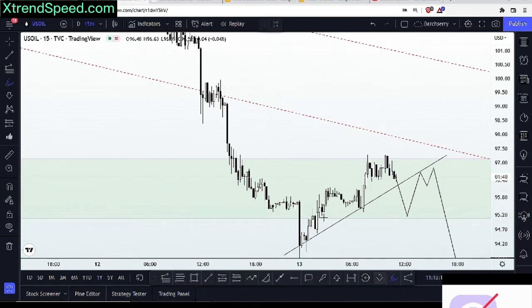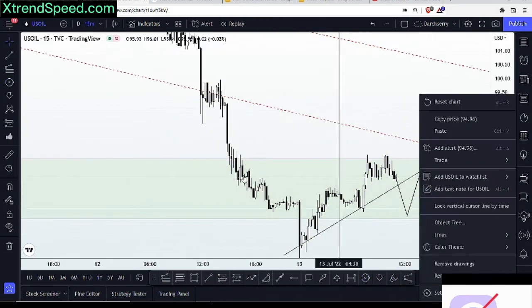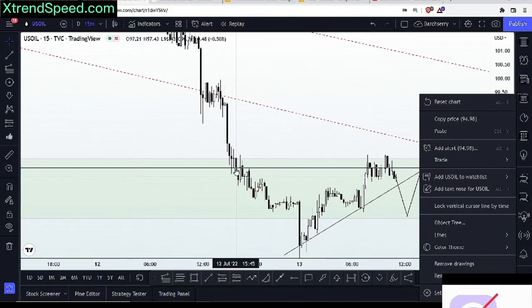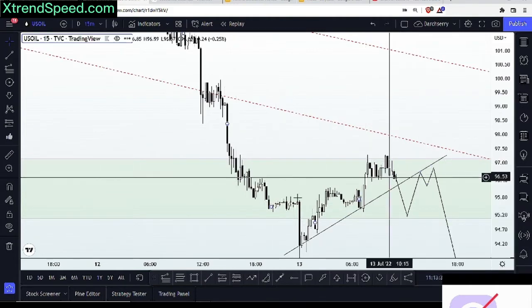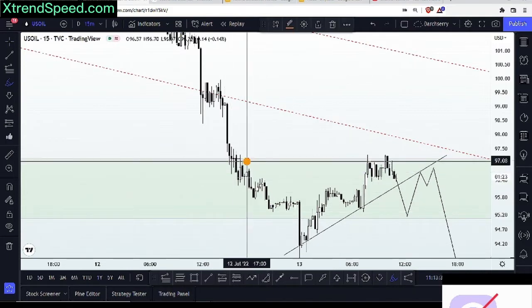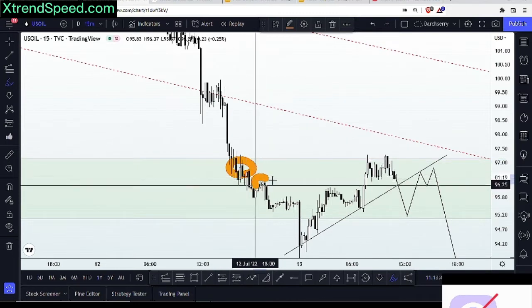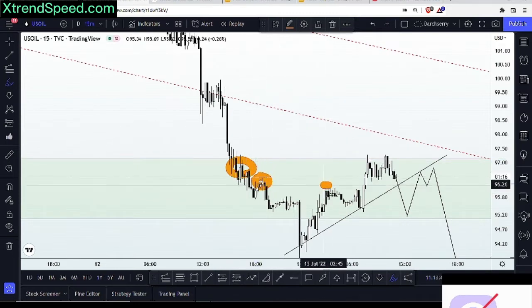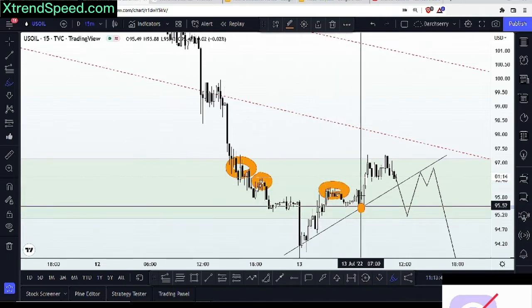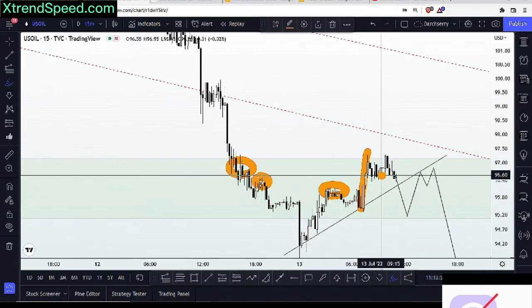And one thing we'll observe at this point, if we look at what the structure around this area is giving us, that is this area between yesterday's New York session and now, we can see that we have a structure around here which has been a supply niche. We have a supply niche here. We have a supply niche here as well. And then we have one here. And then we saw a breakout of that supply niche, giving us a bullish potential. And then we have a demand area around this area.